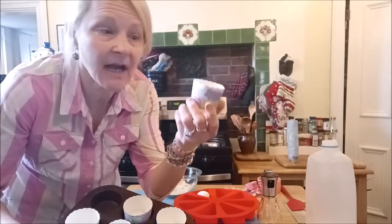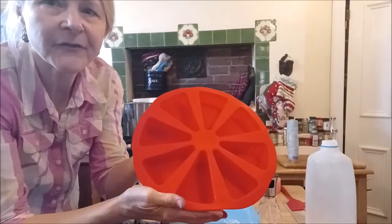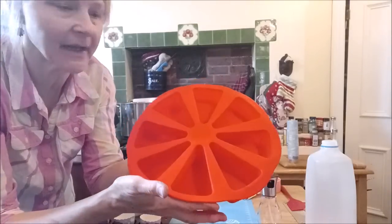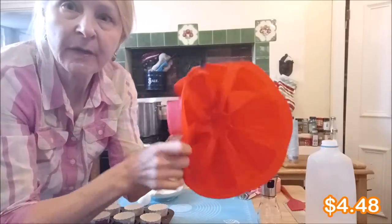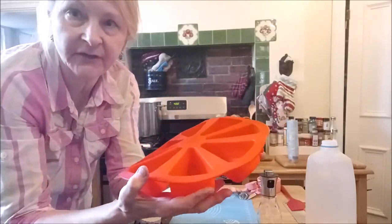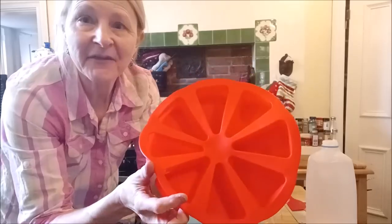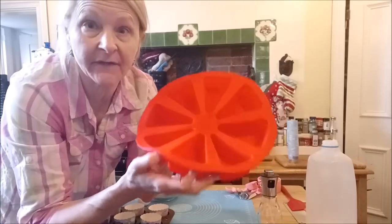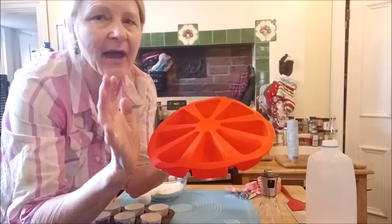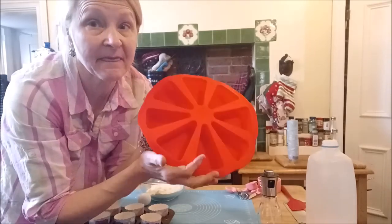These little paper cups stand perfectly on their own — I don't think you even need the muffin pan, but we're using it. I also wanted to show you this baking pan, which I'm not going to use today, but I can't wait to try it. It's silicone, it's flexible, so you want to make sure you put it on a firm cookie sheet. I love the little individual triangles. I thought this would be perfect for cornbread or scones or brownies — because you know how the edge of the brownie is the best part, and it's like edges everywhere.